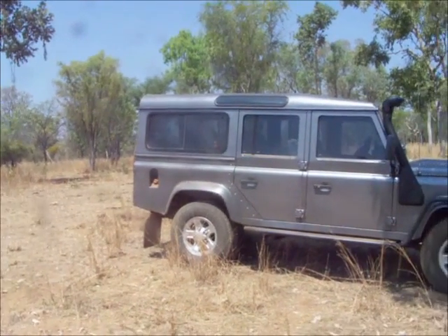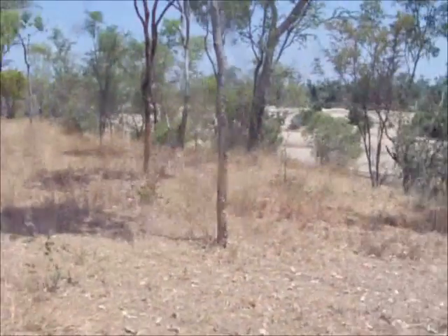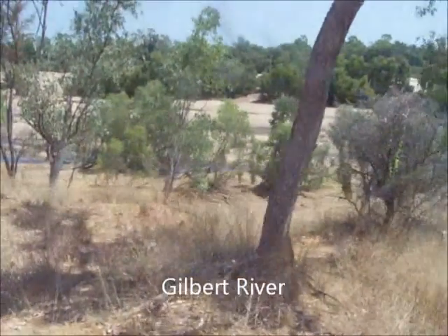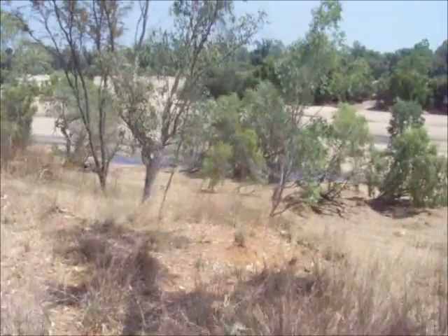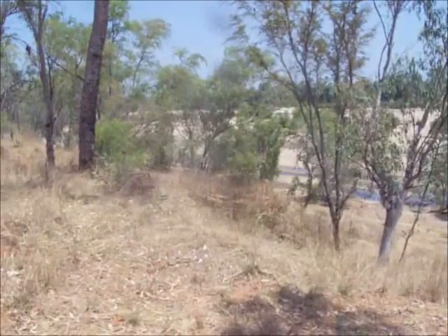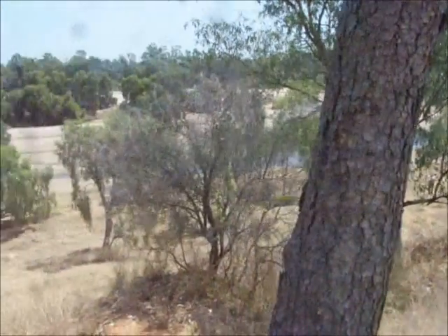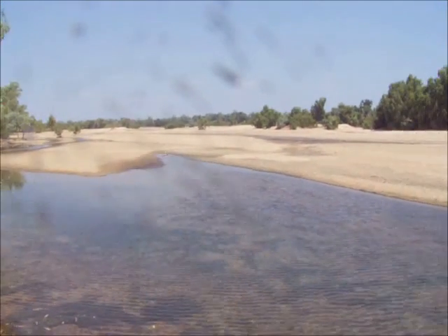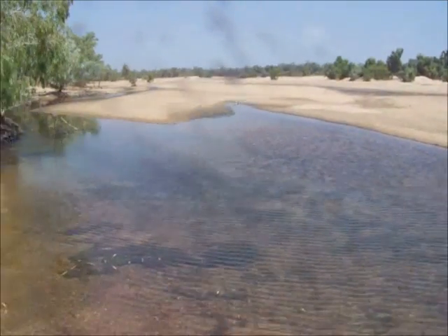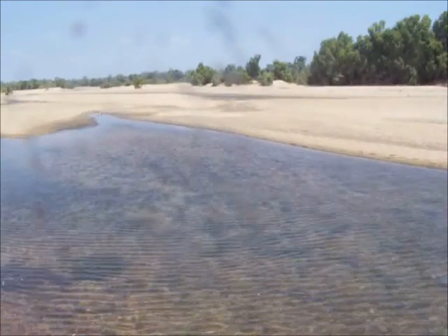This afternoon we're just doing a bit of exploring. We've come about 10 or 12 kilometres through the Savannah country along the station tracks to the Gilbert River - a magnificent big river. She's only a series of billabongs now, but in the wet this thing roars. Look at the width and the size of it - you can imagine the amount of sand in there, and there's an island in the middle. It flows north into the Gulf of Carpentaria. That was worth the drive to come and have a look. We're in the bed of the Gilbert now - it's not running on the surface, but it runs through all this alluvial sand underneath. Beautiful clean water - a precious commodity out this way. It's a magnificent big stream.